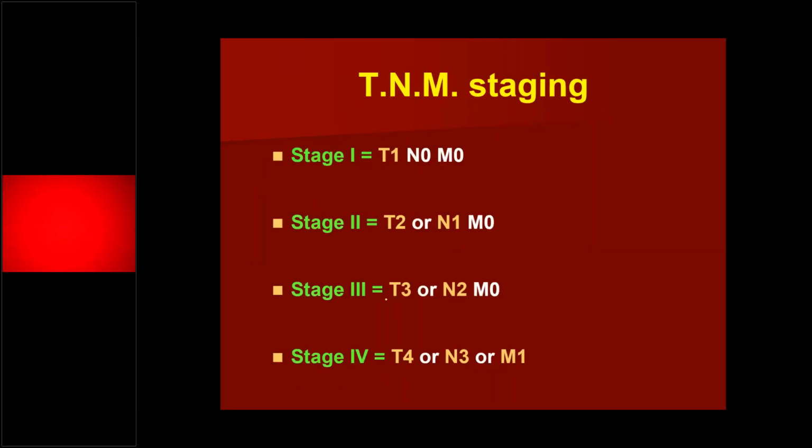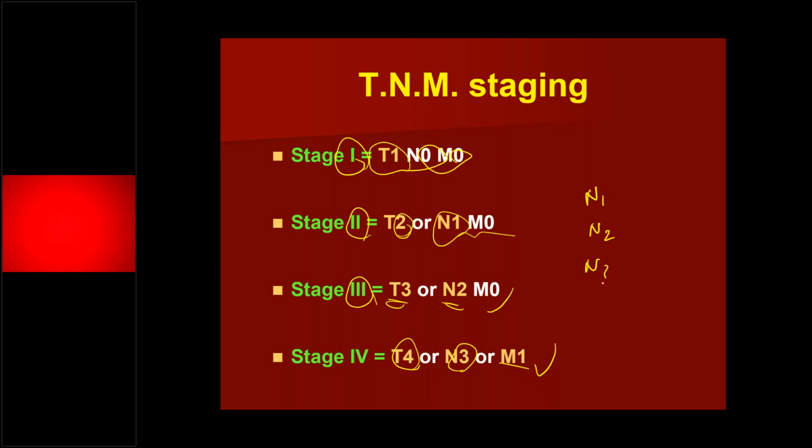So, group staging. At the end of the day, I will put some video, and then you can see how to stage this. Stage 1 is T1 N0 M0. Stage 2 is T2 N1 M0. Stage 3 is T3 N2 M0. Stage 4 is T4 or N3 or M1. So this is very simple. You can just remember and try to tell. You have a table like this: N1, N2, N3. Previously I told you T1, T2, T3, T4 you will be having, and then as you could see, 1, 2, 3, 4.